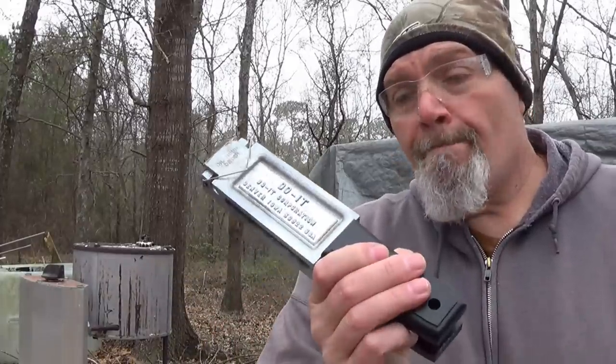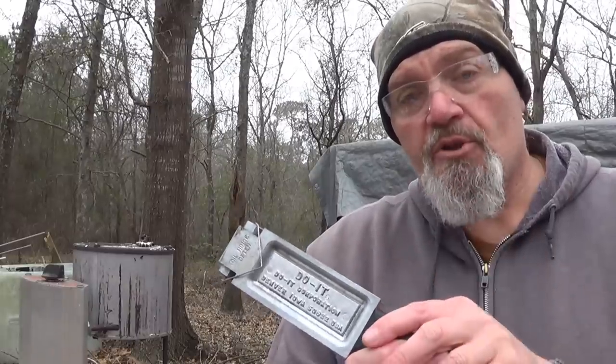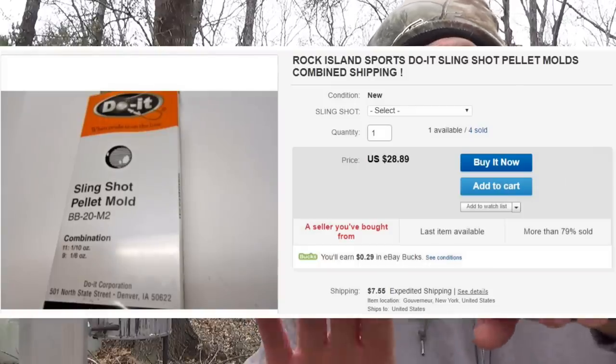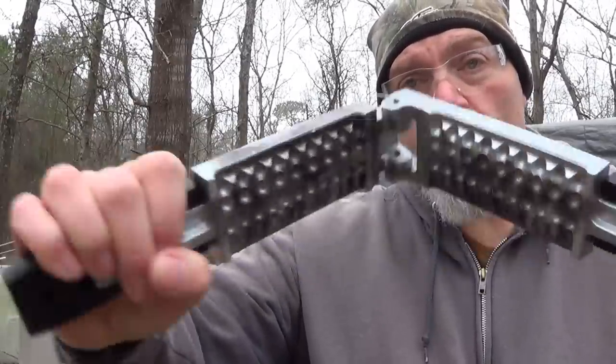Anyway, I'm doing as much research as I can on these molds. These molds are cheap. I will post the screen captures of what I actually paid for these molds on eBay. I got this one brand new, and of course I just smoke treated it with kitchen wood matches. This one I bought used.